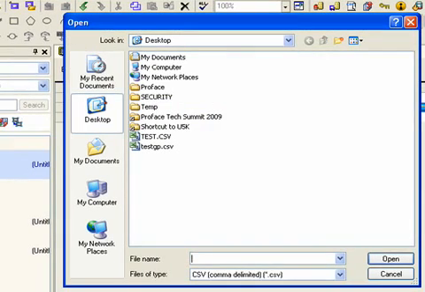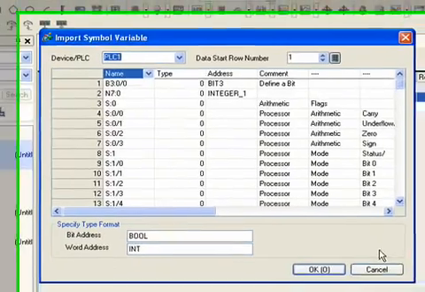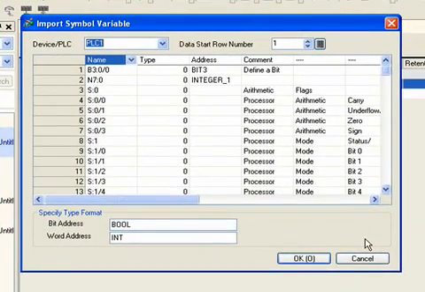other formats. And what happens is this: you choose other formats, you choose the CSV file that you're interested in, and all it's really interested in here is it wants to see 4 columns which give you the name of the symbol, the type of the symbol, the actual address, and an optional comment.